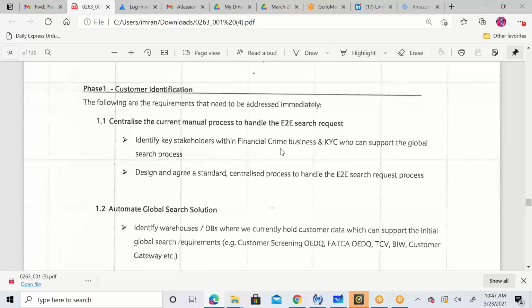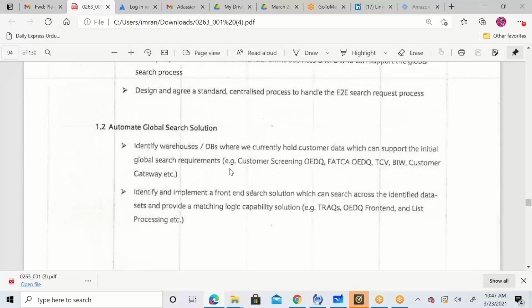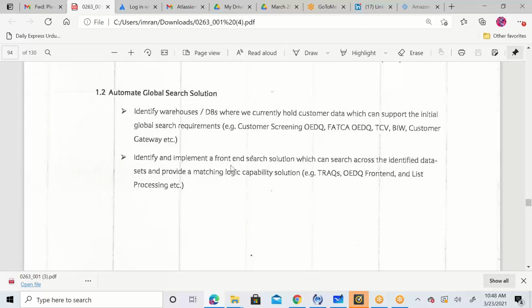Identify key stakeholders within financial crime business KYC who can support the global search process. Design and agree a standard centralized process to handle E2A search requests. Automate the global search solution. Identify databases where we currently hold customer data, so we can bring all that data into our application. Identify and implement a front-end search solution which can search across identified data sources.